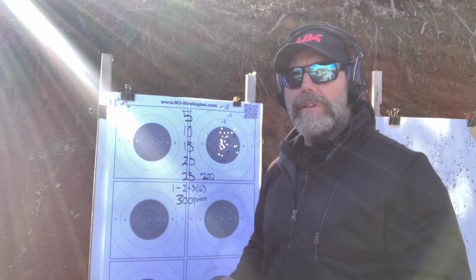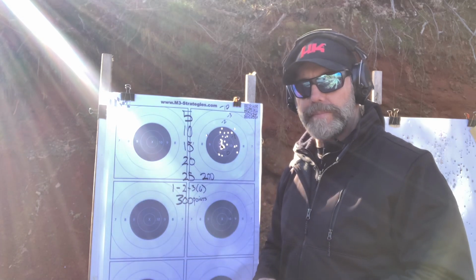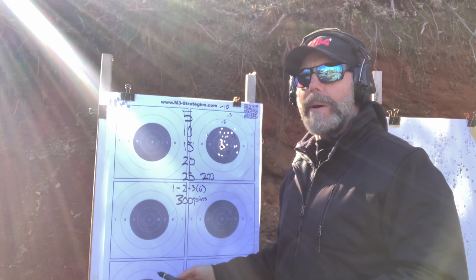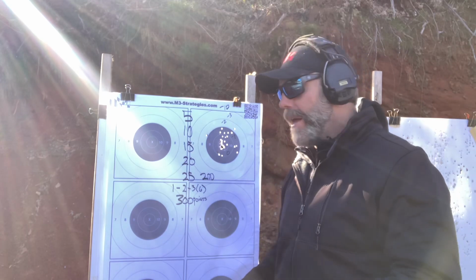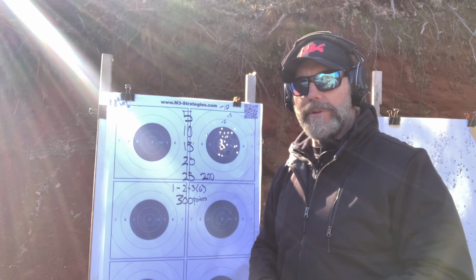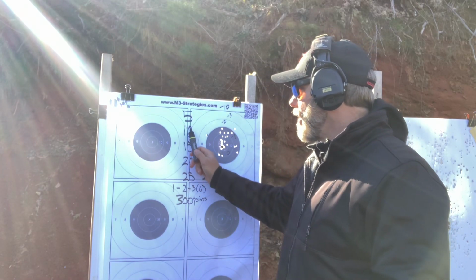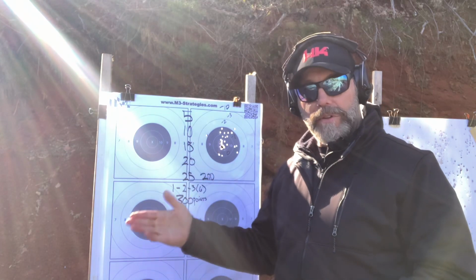For me, I tend to range anywhere from 285 to 295 on this drill. Find it a little bit harder and a little bit easier at the same time. I do it backwards of most other bullseye drills. Most people start out and come in. I start you early because I want you connected to what you're doing, but you have to be able to manage the distance well, okay? I shot it at 5 yards, 10 yards, 15 yards, 20 yards, and 25 yards. So I just kept moving back.